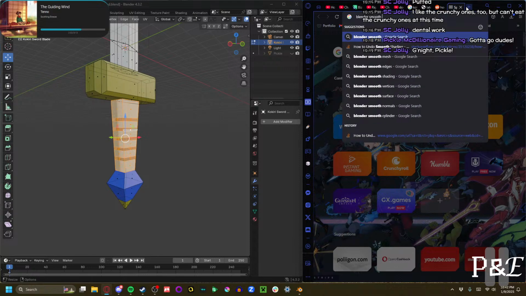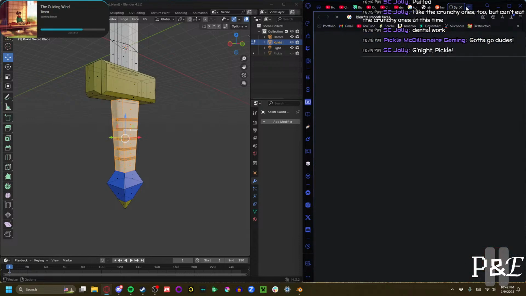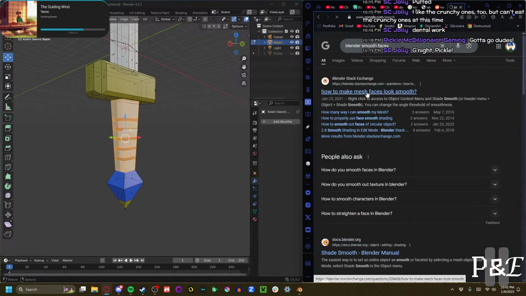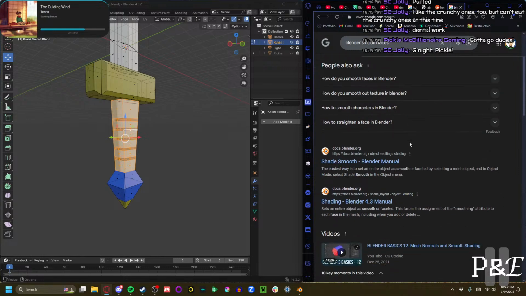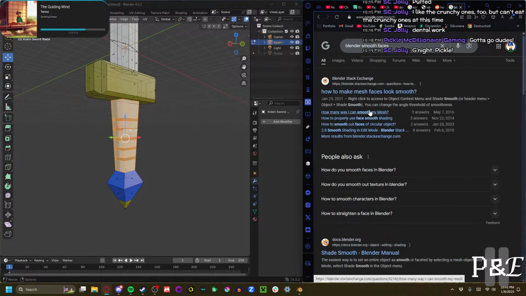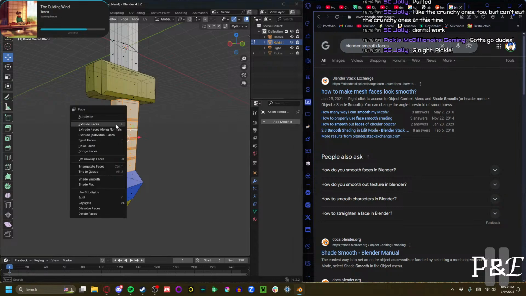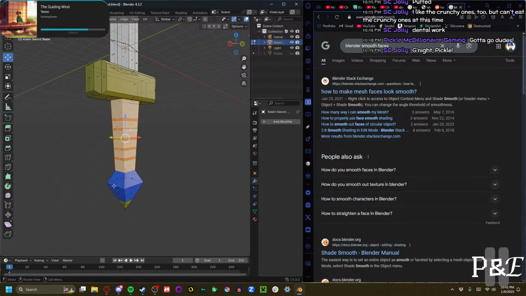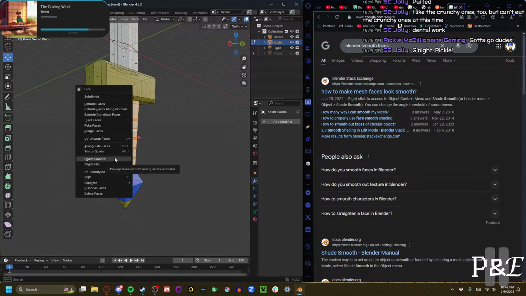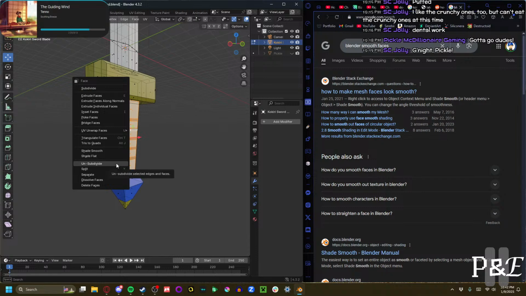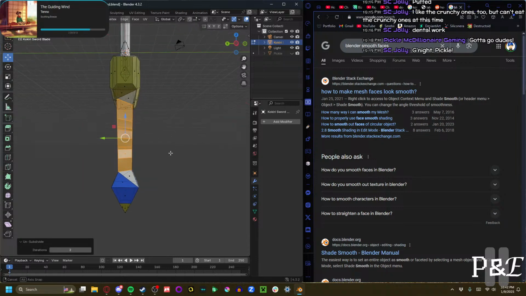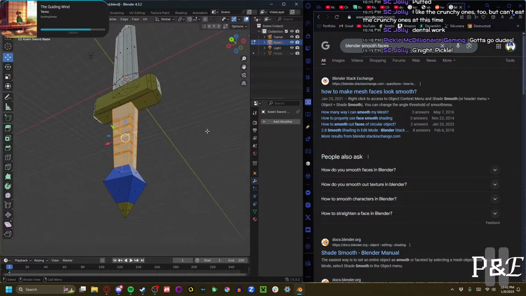Blender smooth faces. Don't want to do that either.